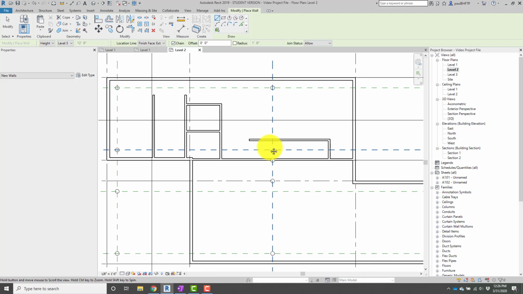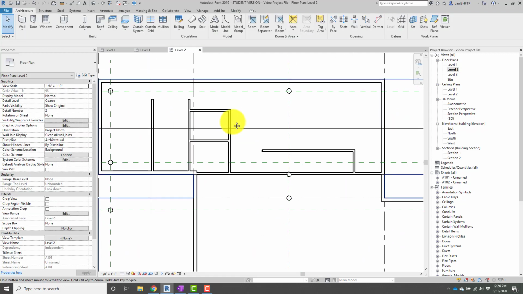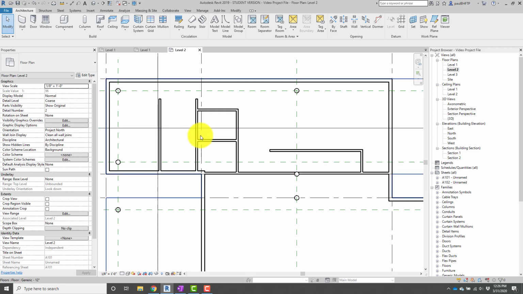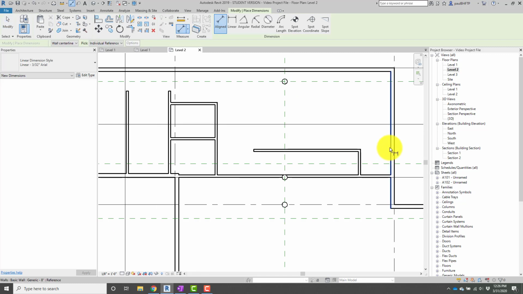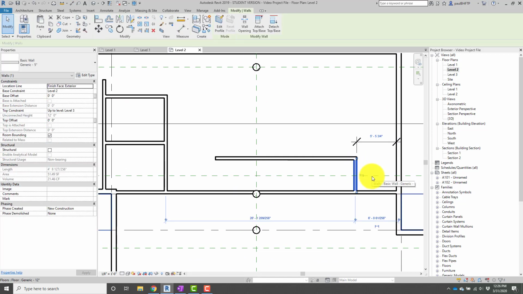So this is a strategy I use often when I'm drawing floor plans. That's to just draw the walls in without very accurate dimensions, just to get them roughed in first, and then go back and place some dimension strings to ensure that I'm drawing with nice even dimensions.